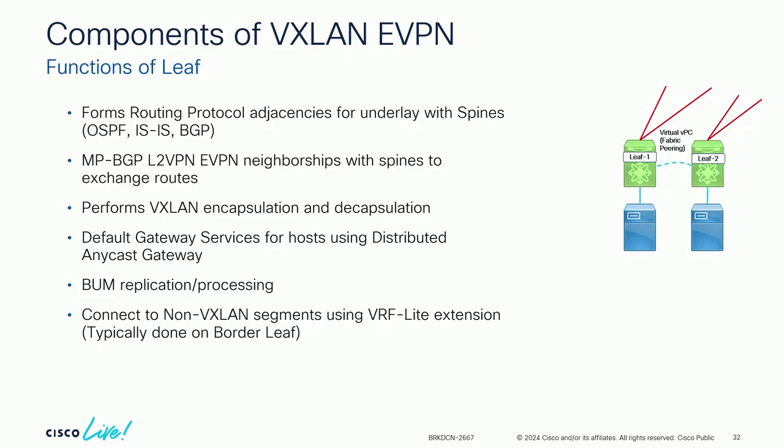Okay. The other thing that the leaf layer does is typically provide connectivity to the rest of the network. Because we think about the fabric and all the attached devices in the fabric, and then we think about how do we get to the rest of the network? How do we reach the campus? How do we reach the WAN? How do we reach the internet? And that's all through something known as a border leaf, a slightly modified variant of the leaf role. And that's the ingress and egress point into the fabric.